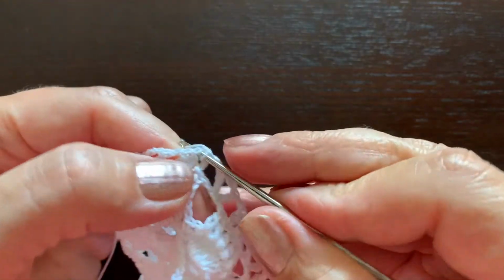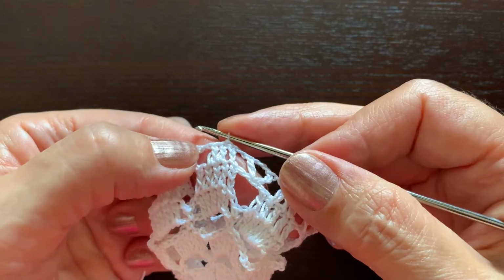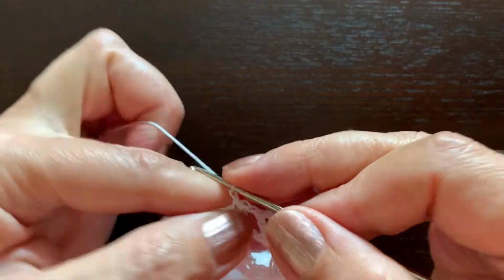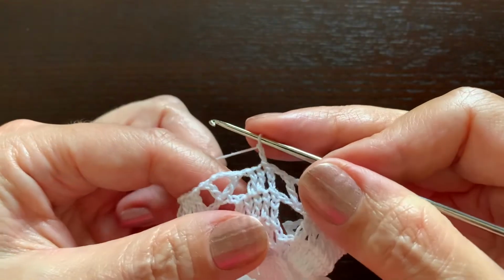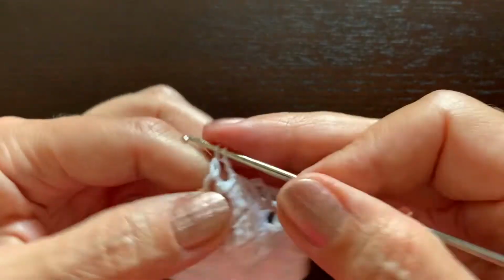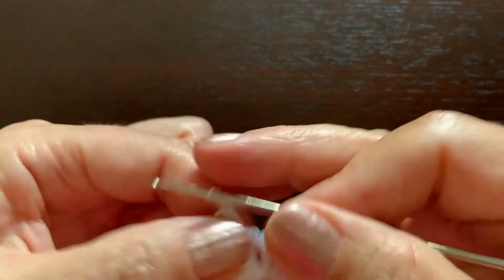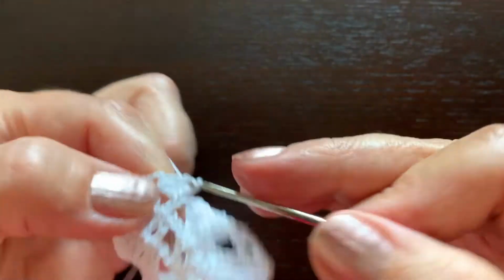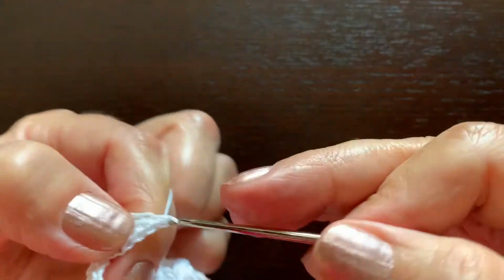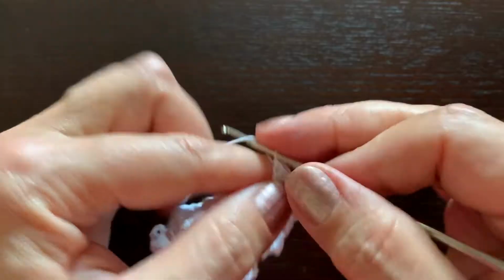We are going to make a slip stitch in order to get to the middle of this group of 3. Chain 1 is the first single crochet stitch, and chain 1 is a part of the pattern. Now 5 double crochet stitches, 2, 3, 4, 5, chain 1.